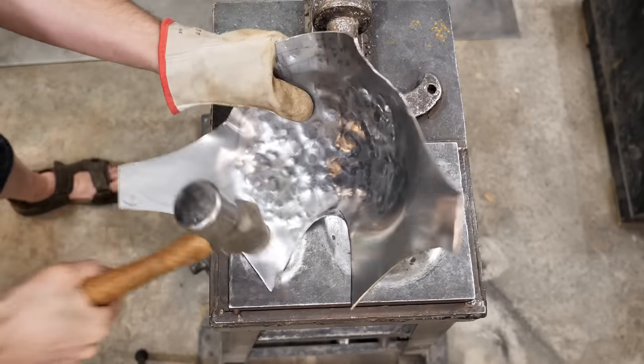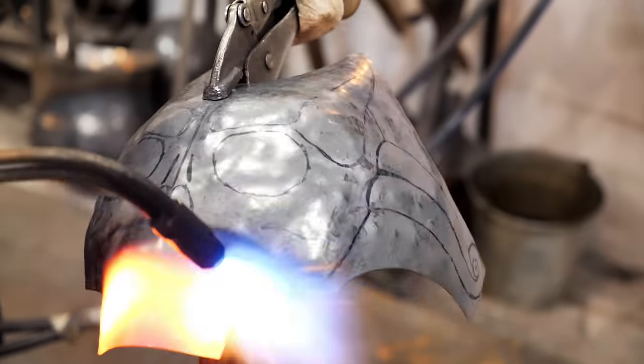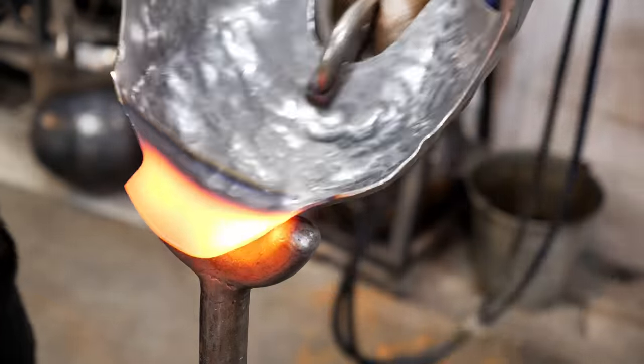First, I forge the cold detail, lightly shaping the main convex. But most of the work can only be done with heated steel.